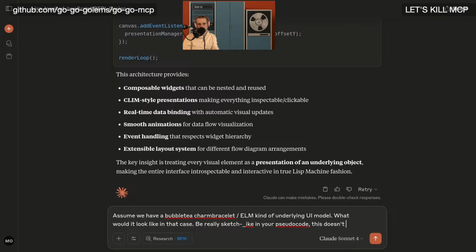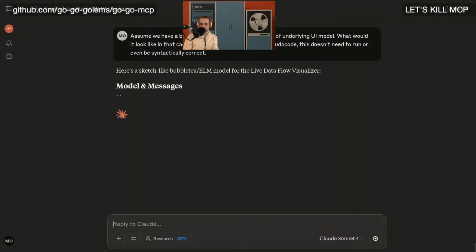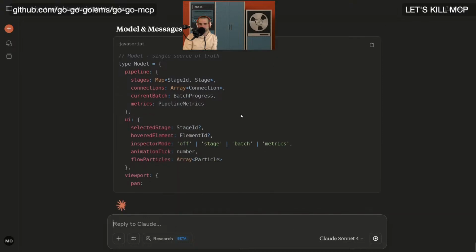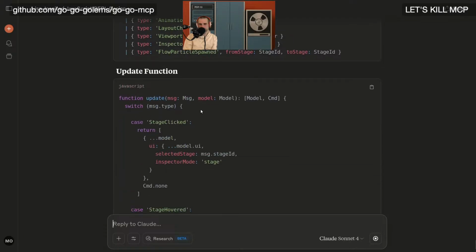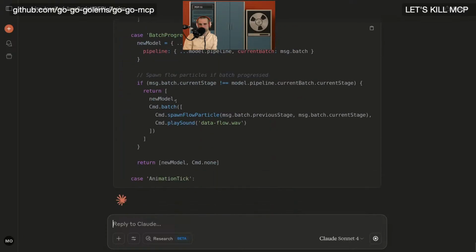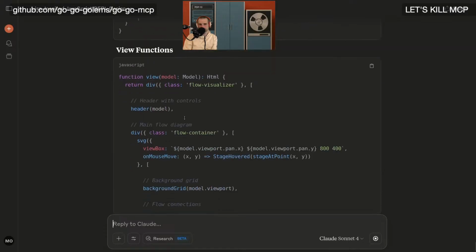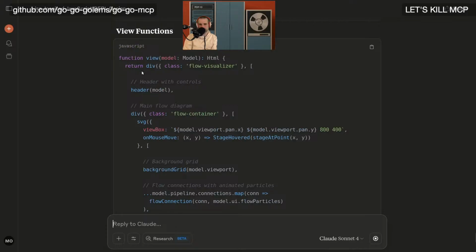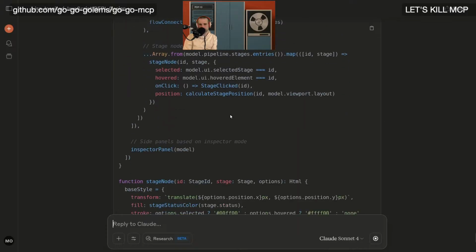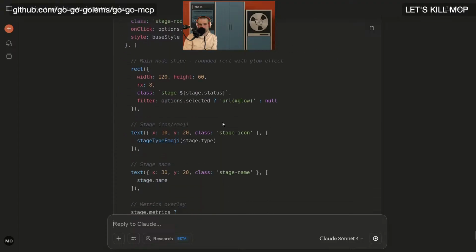This doesn't need to run or even be syntactically correct. What the fuck is that? All right, this starts to make no sense.